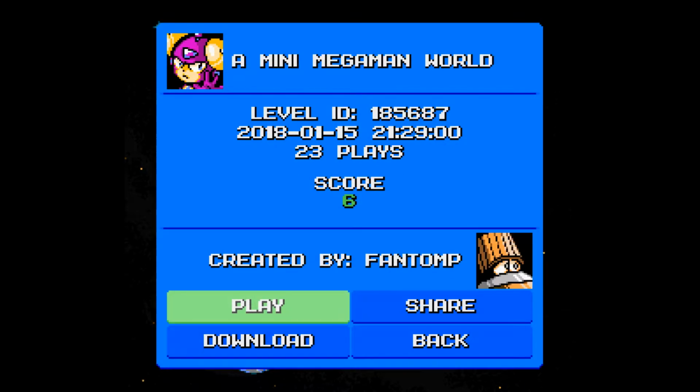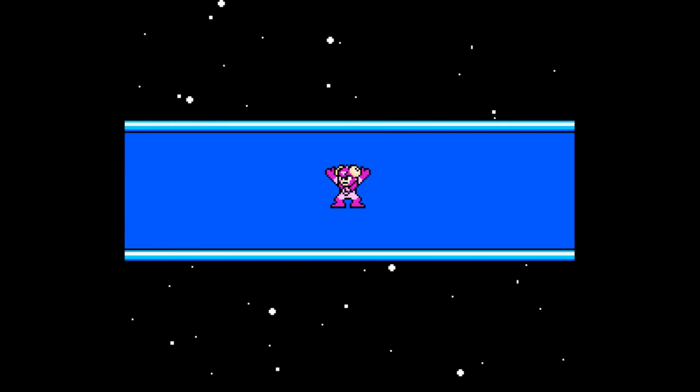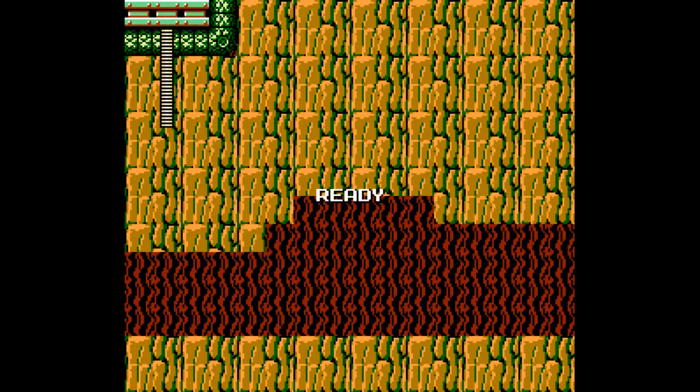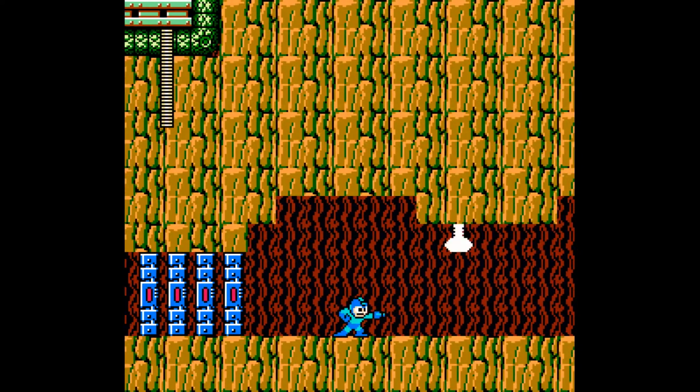Third on the lineup is a Mini Megaman World by Fantomp, 23 plays and a score of 6. So let's see how this level is in comparison to the previous level that I covered in the previous part. I guess this is going to be a small Metroidvania level. And we have 5 keys, so I guess so.